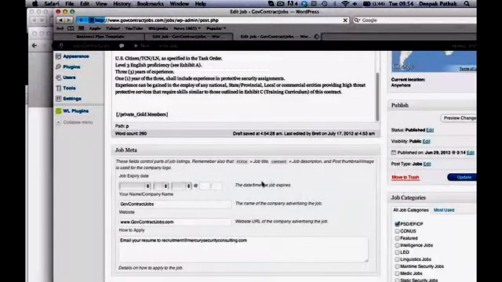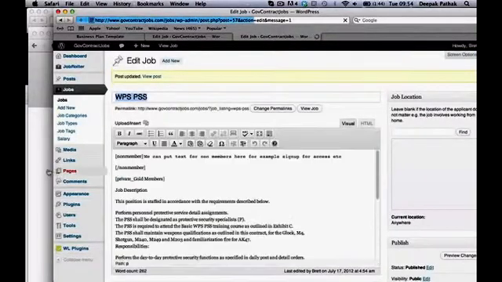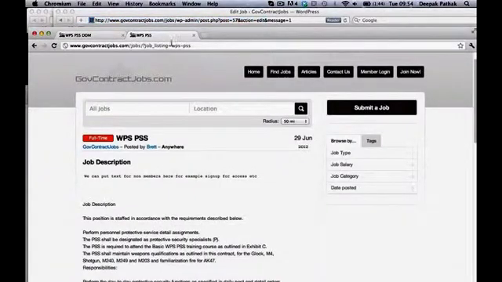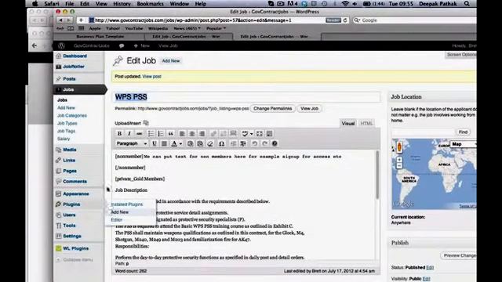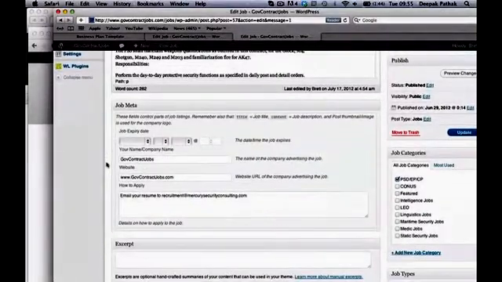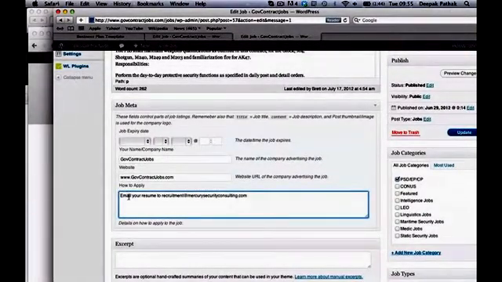So I update that again, and when I go back and I click refresh, remember this browser is not logged in, so we can see live what's happening, and there you go. It says content protected for gold members, but you see a problem here. It says how to apply, and it tells you the email address of how to apply. The reason for that is you have extra text that is added here on the how to apply, and we can't get rid of this how to apply text because it's just part of the template.